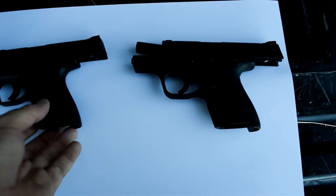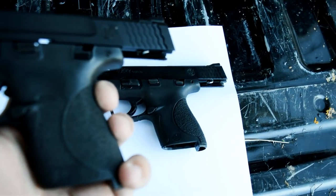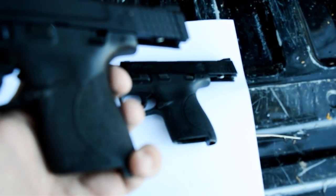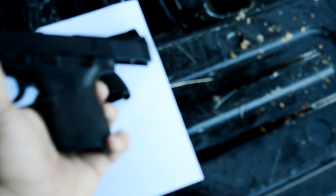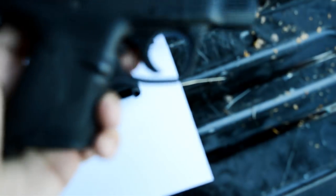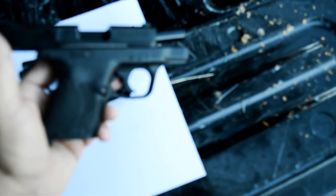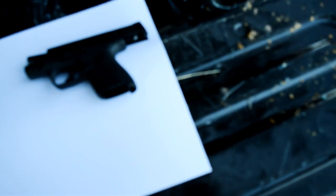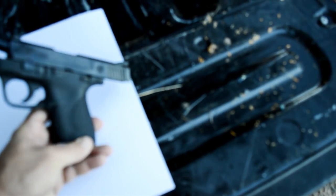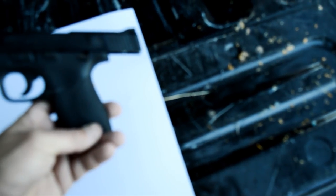Also with this new gun, there is a more aggressive stipple pattern on the grip. Our theory is that maybe they're kind of going after the aftermarket a little bit with that stipple pattern, since everybody seems to want to take their guns and stipple them. The stippled grip is essentially the difference. If you look at the old one, it's a lot smoother and just a much simpler pattern.